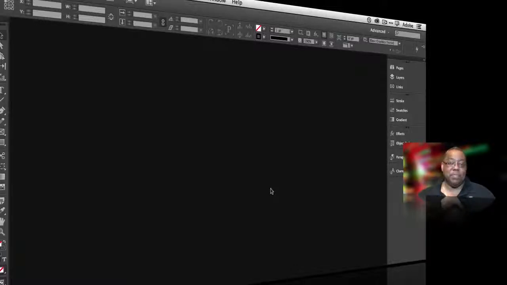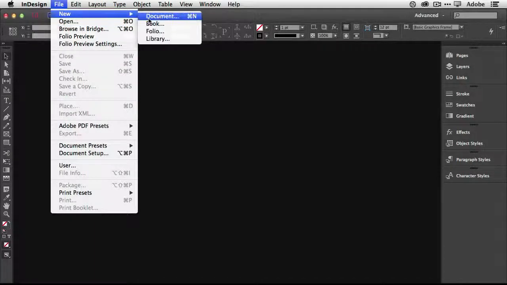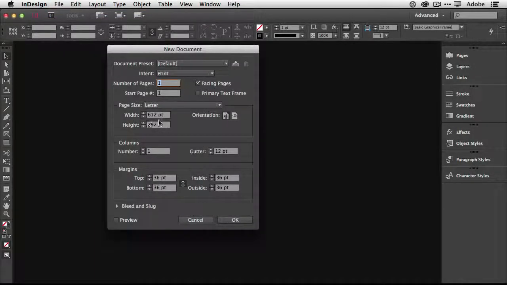Now, the first one would of course be creating your new document. But before we can even do that, we'll call this point 5 of the 10 because it's not really number 1 yet. And that is setting your measurement system. So for example, if I were to create a new document, InDesign is going to create that new document using points. And if you come from a traditional typography world, then that makes sense. But if you don't, then you might want inches or picas or millimeters or something else other than points.